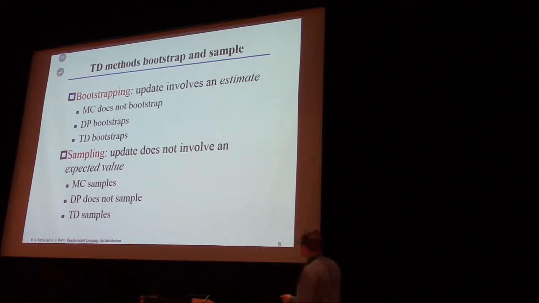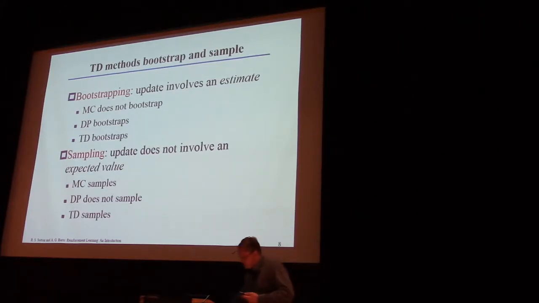So if you compare these different methods, bootstrapping as in temporal difference learning involves updating an estimate. Some of these do sampling, which both TD and Monte Carlo do. TD does it online, Monte Carlo the whole episode. DP relies on having a model already, and it goes through the whole sequence of everything, but does not just do raw samples. So TD is a method of both bootstrapping and sampling, which makes it quite attractive for more demanding problems.